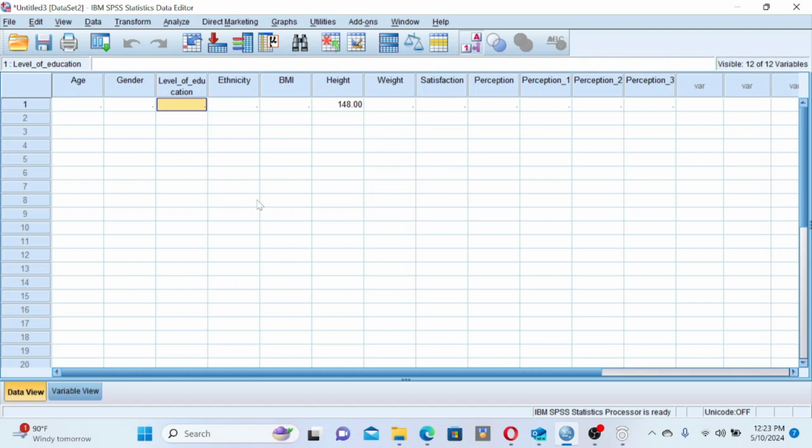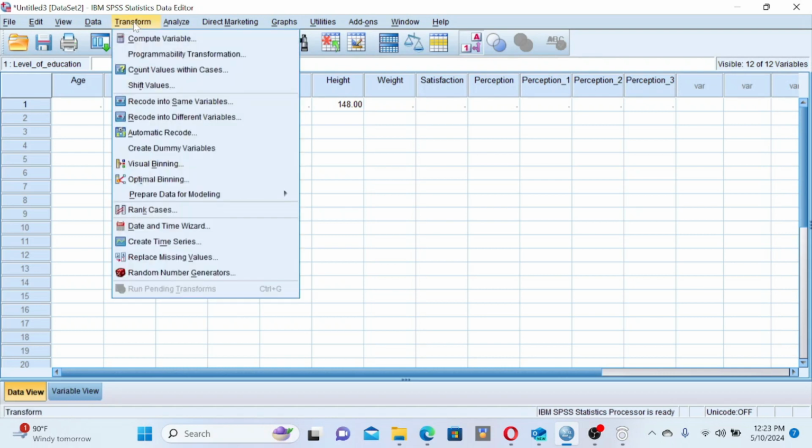So it's very important that you look at your variables. If there is the need for you to recode certain variables into other variables, then you come to the recode button here by choosing transform. When you click on transform, then there is recode into same variables. There is also recode into different variables, where you have the option to recode your variable any way that you want it.